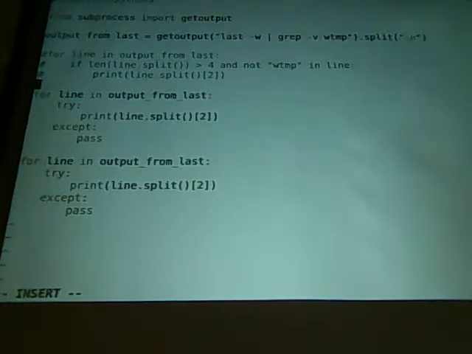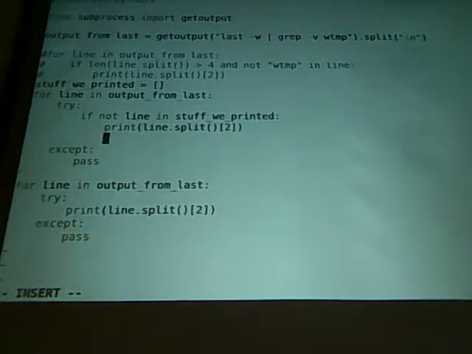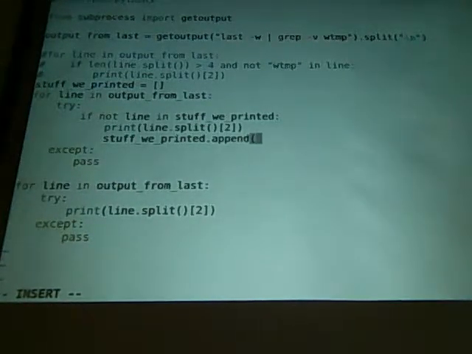We could say we're going to have a list of stuff we printed. And that's blank at first. And then what we'll do is if not line in stuff we printed, we'll go ahead and print it out and we'll add it. Okay, I haven't mentioned append here.